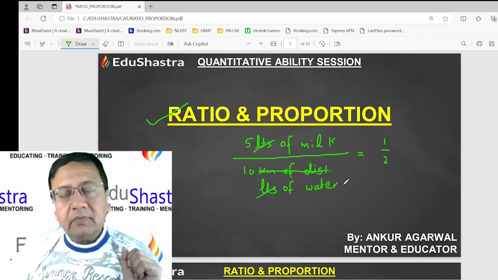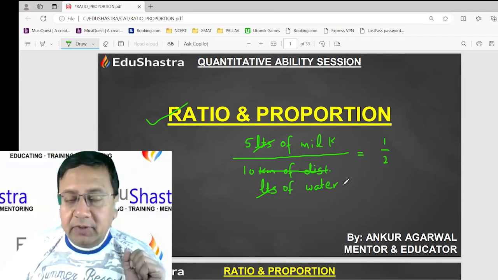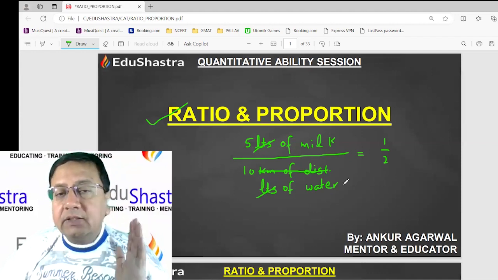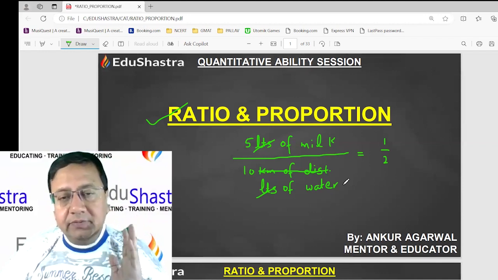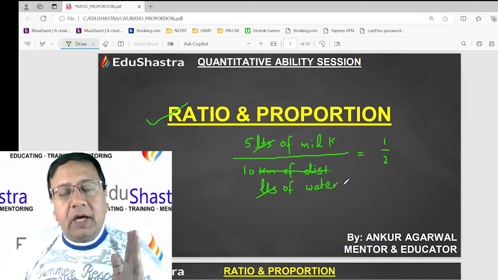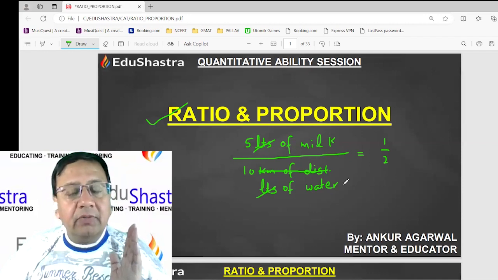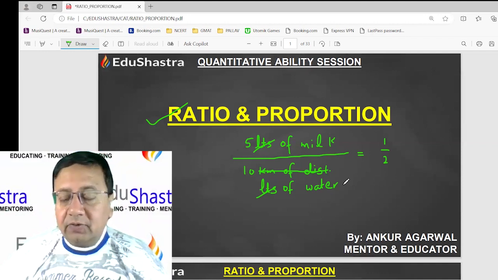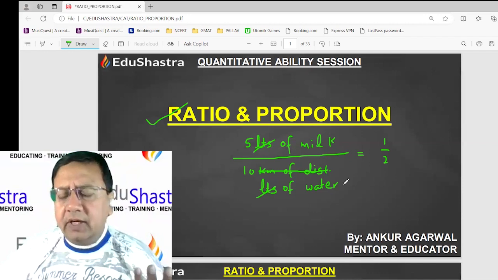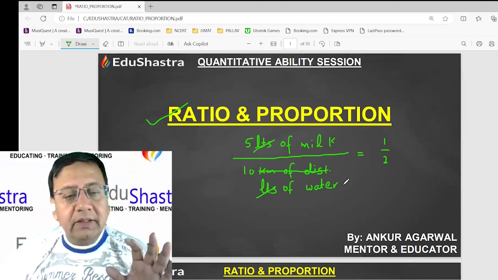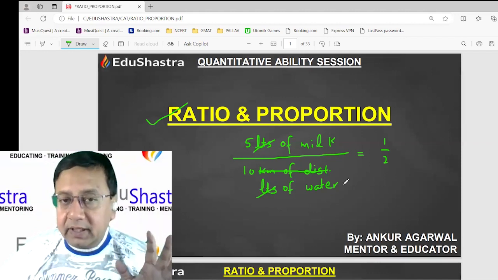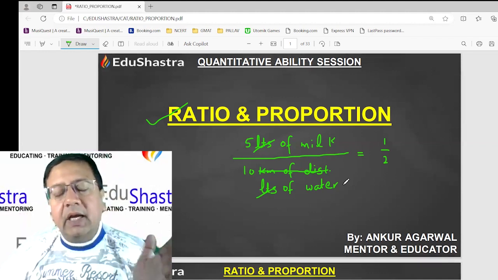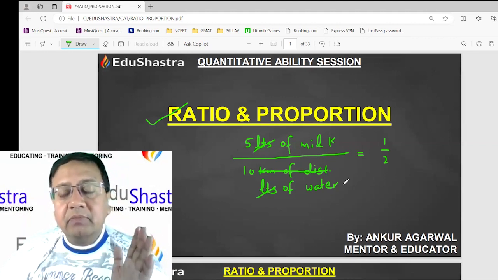So first point, ratios are the comparison of numbers which are of similar units. Second point, ratios are unitless quantities. Right? And the third point, ratios are represented in the simplest form of the numbers. Suppose I take this example, 5 liters of milk and 10 liters of water. You can say the ratio is 5:10, right? But representing the ratio as 5:10 is not correct. Whatever is the common part in the numbers, I need to remove that common part and simplify the numbers to the simplest form.